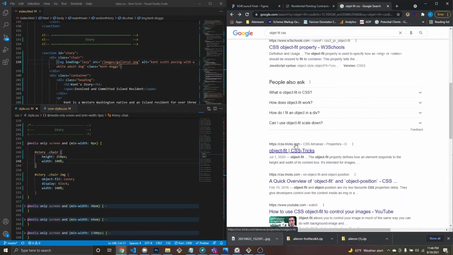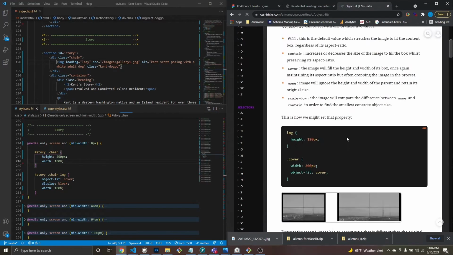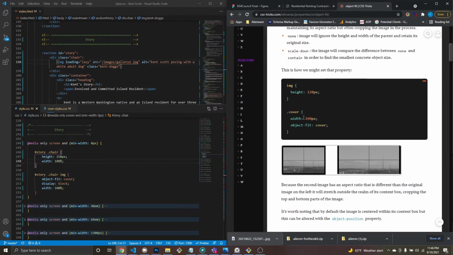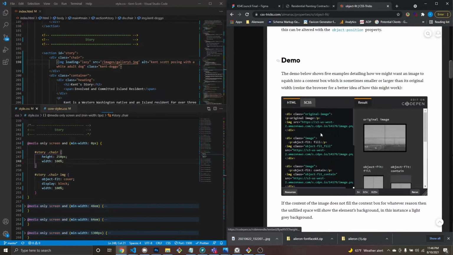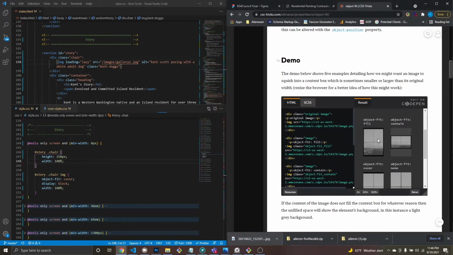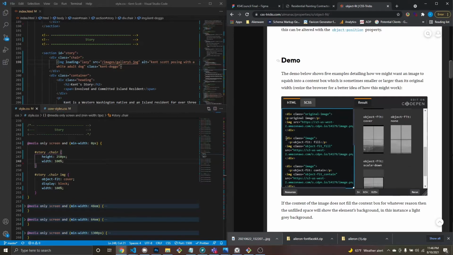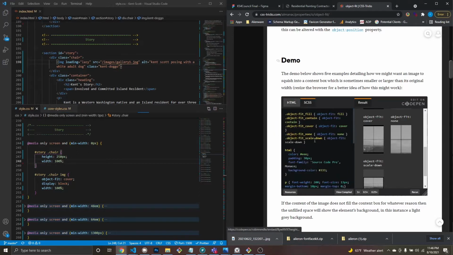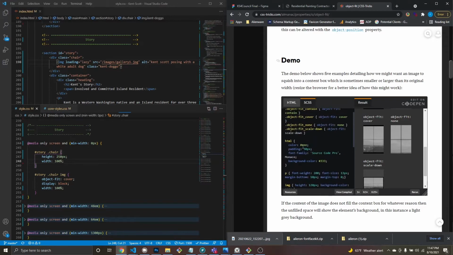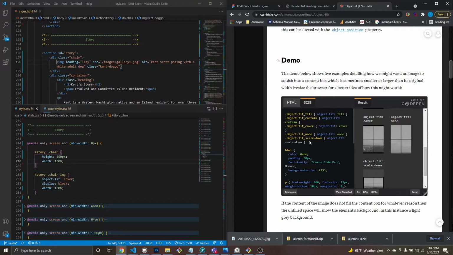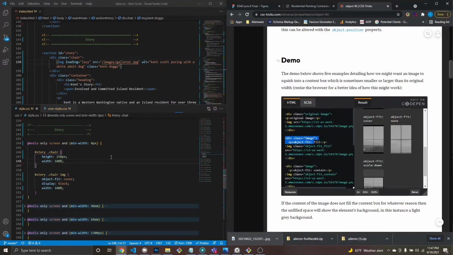There's Stack Overflow. Let's see what CSS Tricks have to say. Okay, cover. Original image, object fit, fill, contain, cover, class of image, image. Did I put it on here?